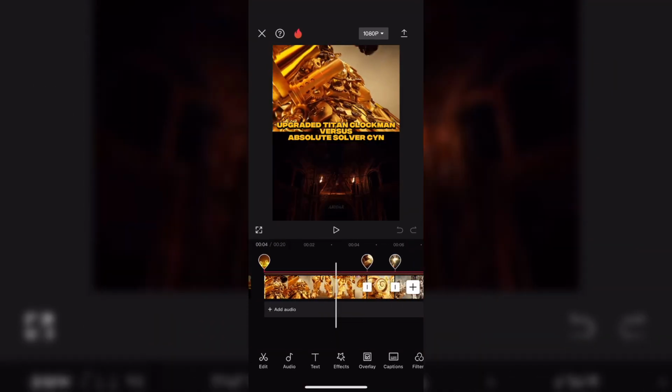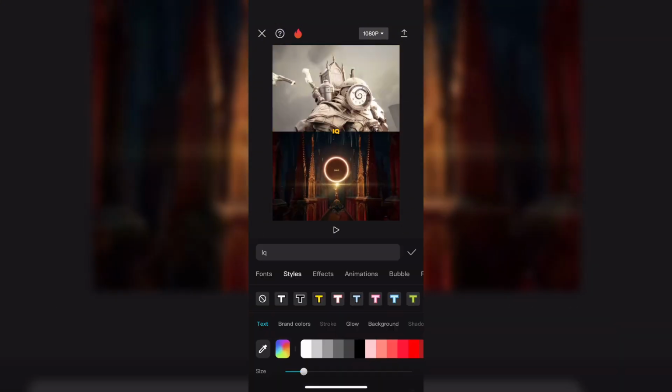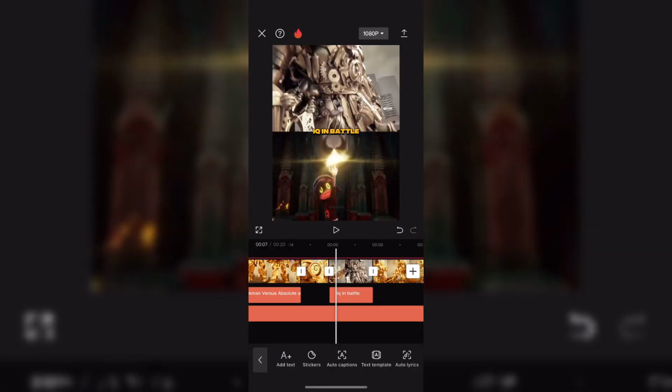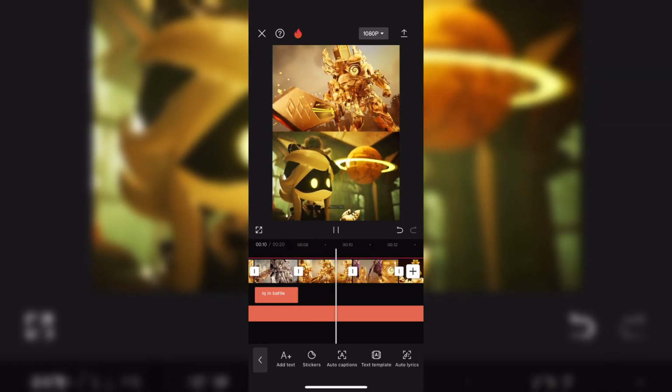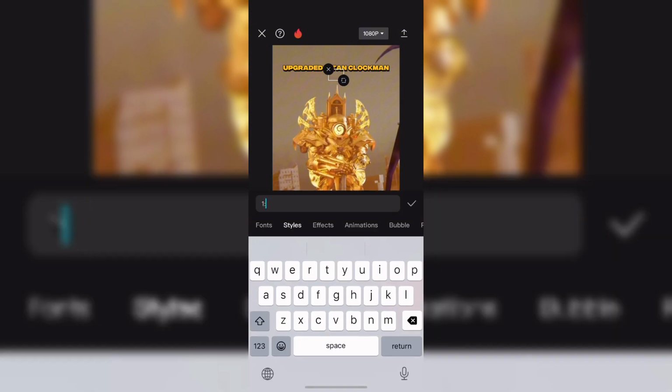Happens, you're going to go back to the same clip. I'm going to remove the text, take it to the other side. Once I do that, I'm going to change the text. I'm going to change the name. I'm going to put IQ in battle. You can do this over and over again until you finish your clip. So once you hear another sound effect for the song, you can change your clip so it looks different.